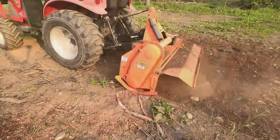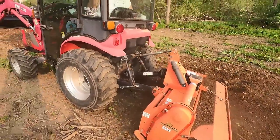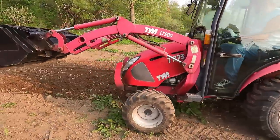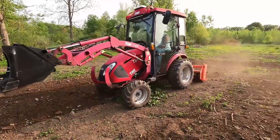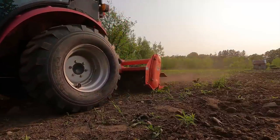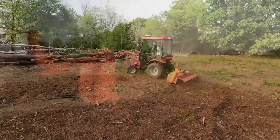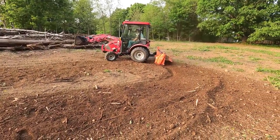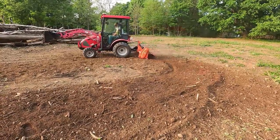As I previously mentioned, this field is hard like concrete from being driven over and over again by the bulldozer. My neighbor Jerry wanted to jump on the tractor and have a few goes around one particular area to see if it would loosen up. And sure enough, after about three times tilling the same area, you were able to stick your hand all the way down in the dirt and have some nice soft fluffy soil, which was fantastic. Of course there were tons of rocks, debris, and wood chunks, but it was loose enough to plant.